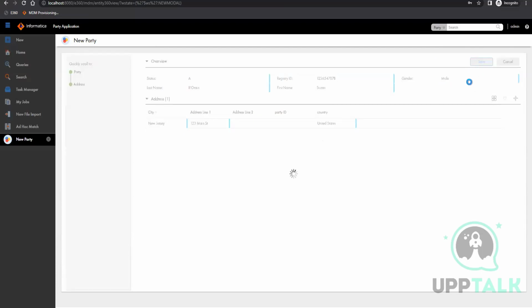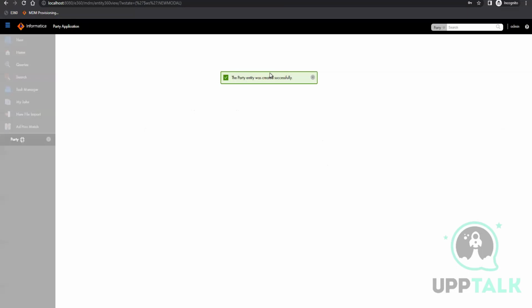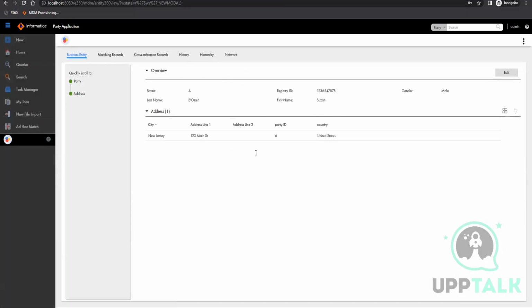So over here, when I go ahead and save, this record will get inserted directly into the base object. See, now this record has already been inserted. Now I can edit it as well, right? This has got its party ID for us, showing the row ID object of this particular table. So it directly inserted into the base object.